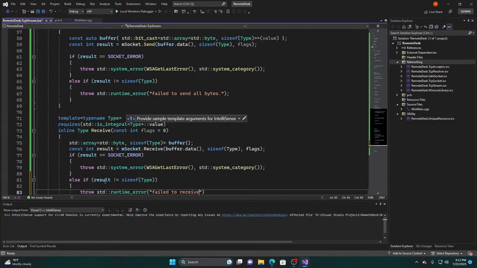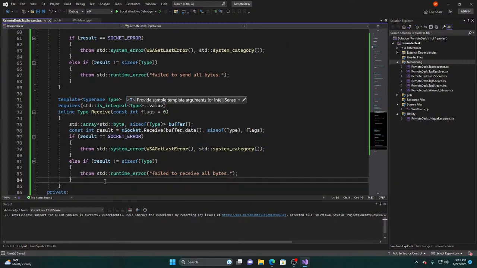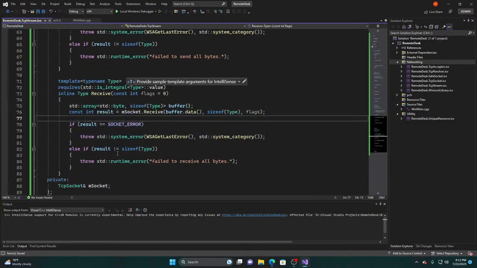Failed to receive all bytes. And there is something else that can happen here too: a graceful disconnect is not technically an error, but in this case it is. So I'll put that in between.